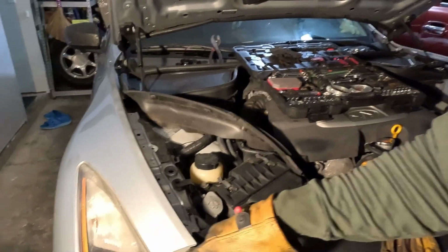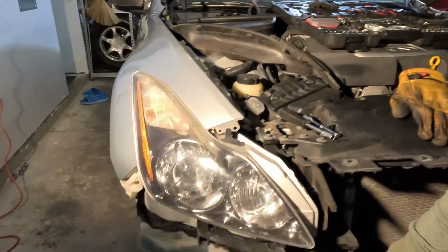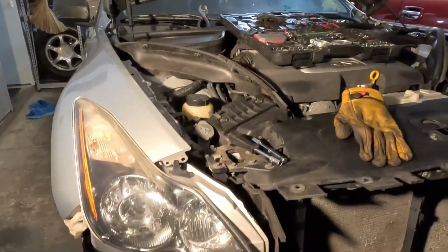So, you know, if your bulb goes out and you have to change the bulb, you gotta pull this bumper off, because you got screws down here that hold this headlight in.